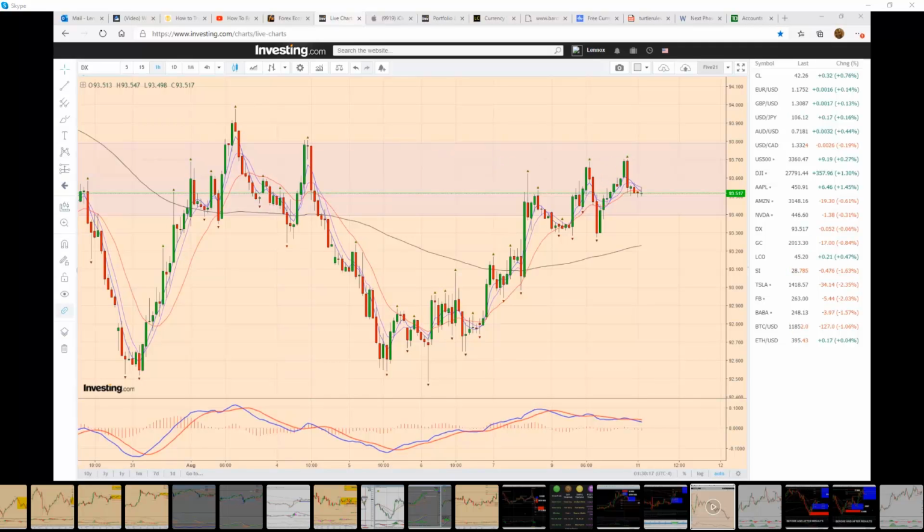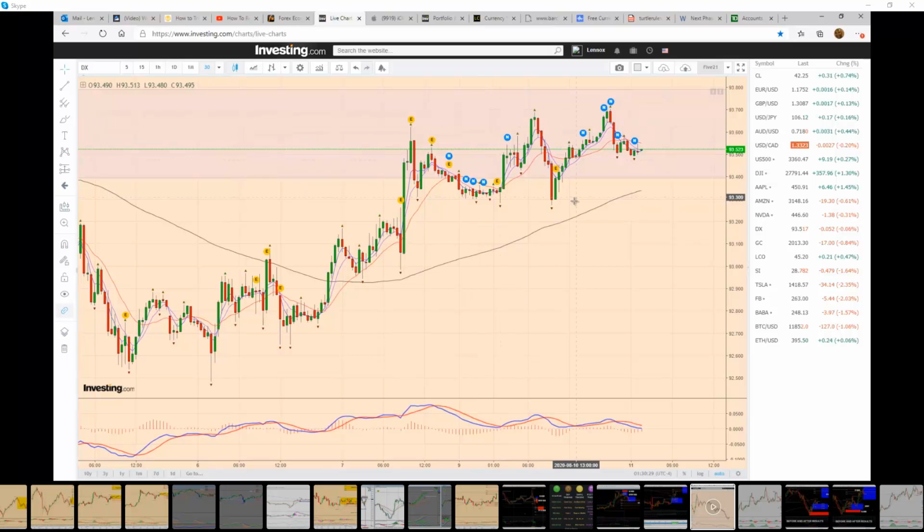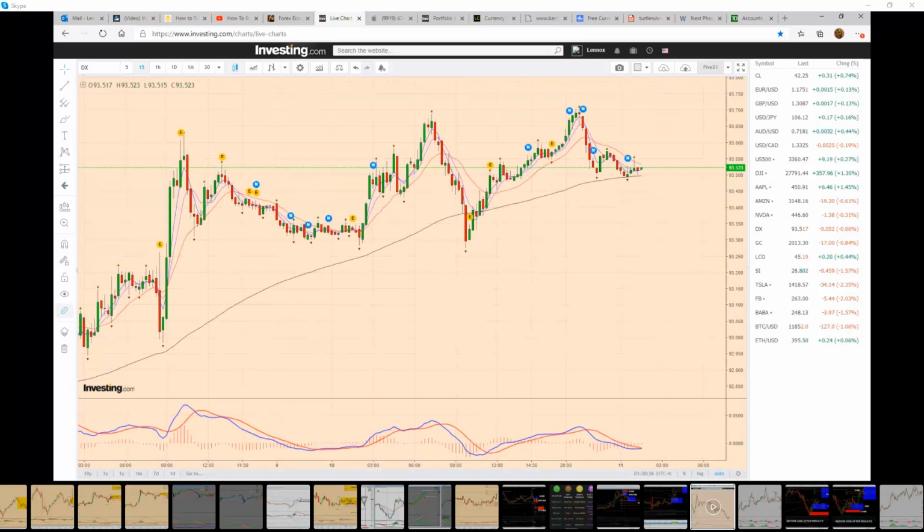Let's come in a little closer and take a look at this area here, just to be sure what really is going to occur. Let me go to the 30. There's the move. I can't really see it clearly, so I'm going to drop to the 15. And here's the move. That's the look at this point.